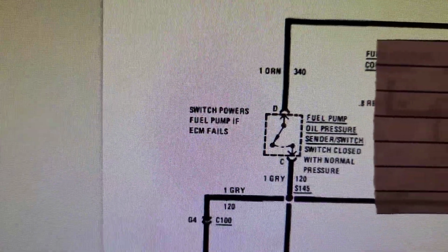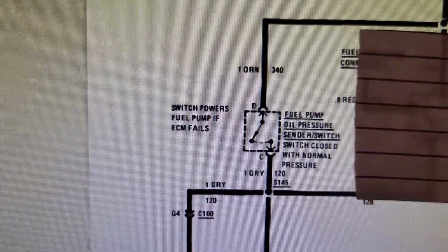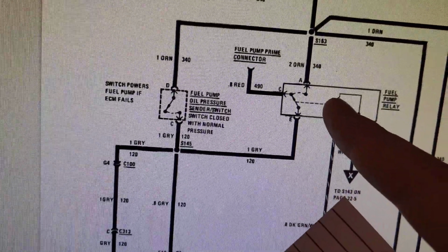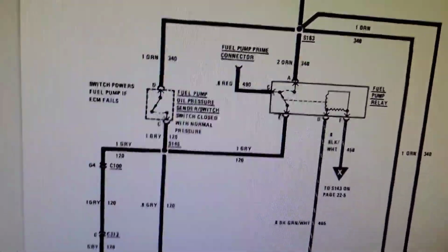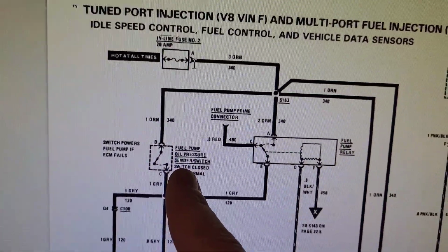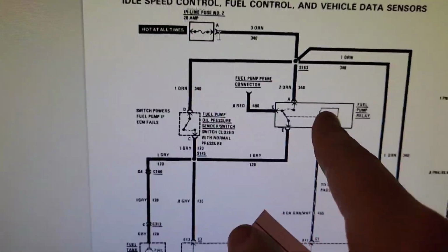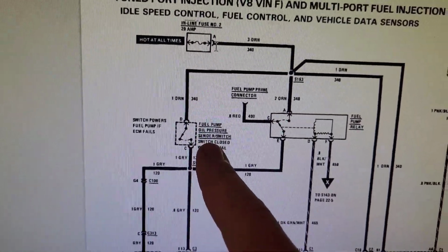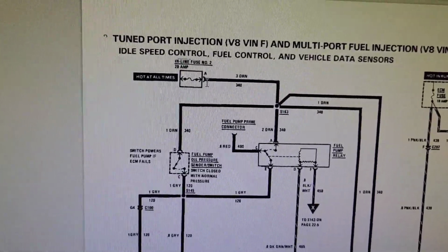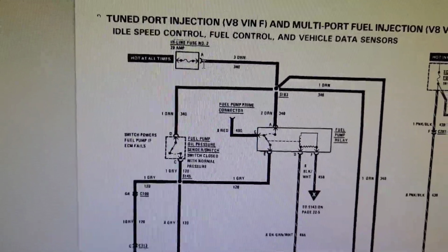That very clearly states switch powers fuel pump if the ECM fails. So if the ECM sees a fault on this relay control, or your relay is shot, then yeah, you're going to be relying on the oil pressure switch. So the only possible way for the engine to be shut down at a loss of oil pressure or a fault in this switch is if your fuel pump relay is already compromised. If you're relying on this solely, you will see extended crank times. It takes a couple seconds to build the pressure needed to close that switch and actually kick the pump on.